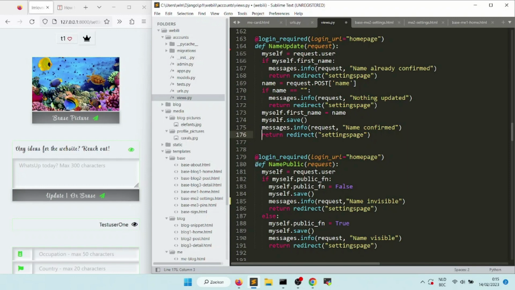The second task. A copy of the one used to make the bio public. But with a different name and correct public Boolean field. Let's make the name public and see how it changes the username.